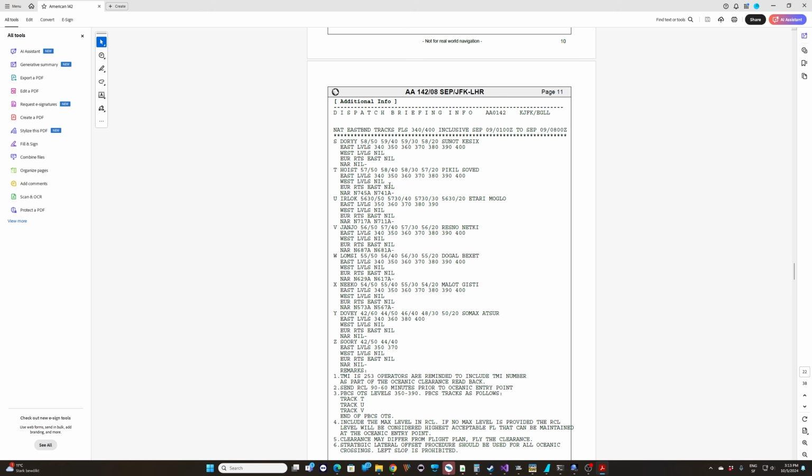And finally, the rest with the track. You can see here the track, and the only difference here is the timing. At the time of departure, today, the NAT track is closed. So if you fly the VATSIM event and you are assigned a track, not a big deal, it's going to be the same. If we take, for example, track X-ray, it starts at entry point Nico, then you have your coordinates and the exit point here. You're going to have the levels that you can request right there.